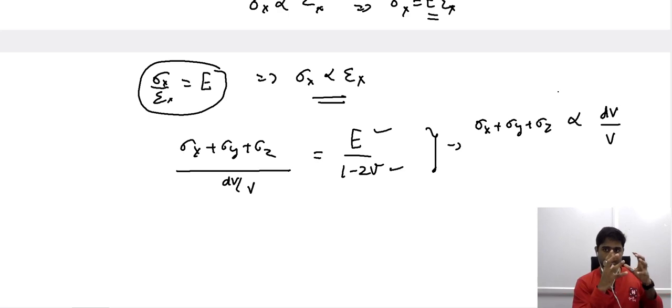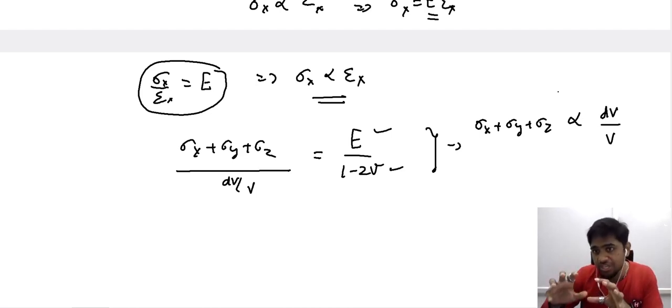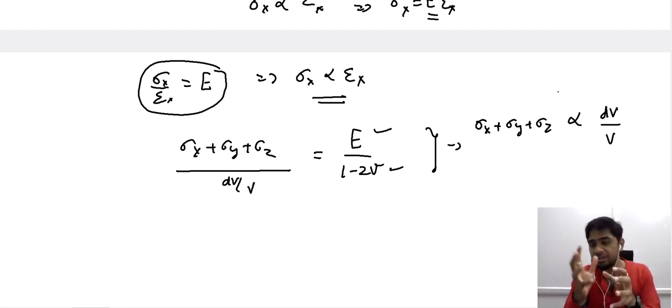So within the elastic region, when you are imposing a triaxial tensile loading, and this brings about a change in the volume, the sum of the stresses is directly proportional to the volumetric strain that we observe.